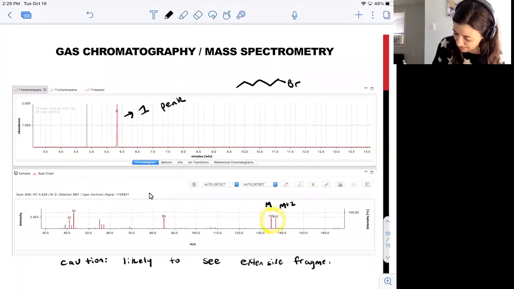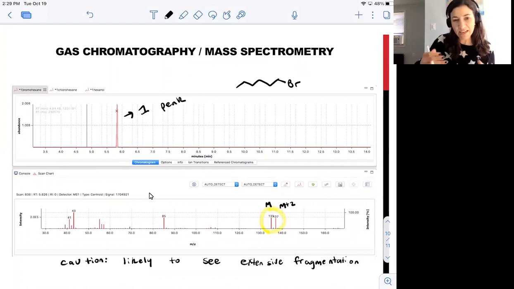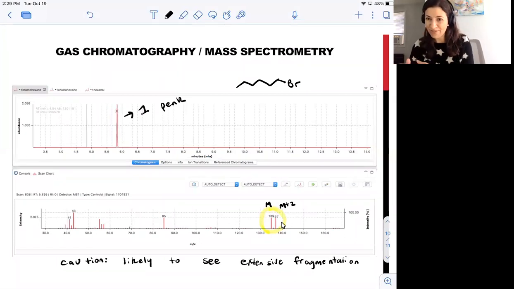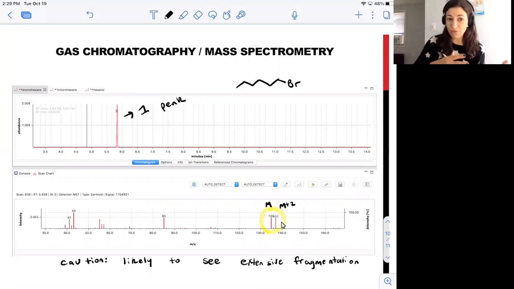So for instance, if you were to obtain GCMS data for your product and it were to look exactly like this, you would be able to say with high confidence, based on matching the retention time to this reference bromohexane that I've shown you, and also by looking at the mass data and confirming the presence of a bromine, you would be able to say with high confidence that you had made 100% of the brominated product.